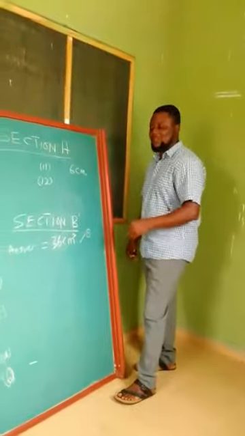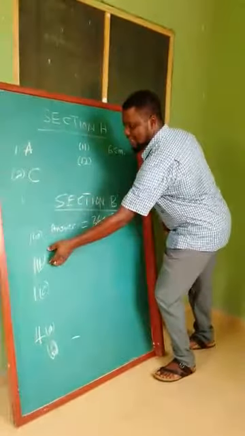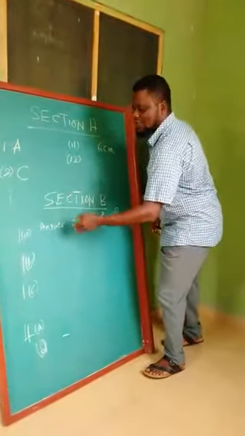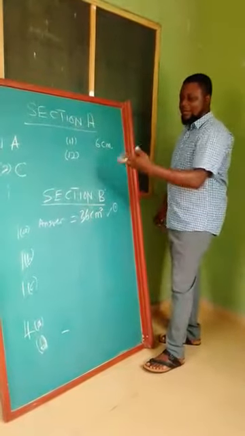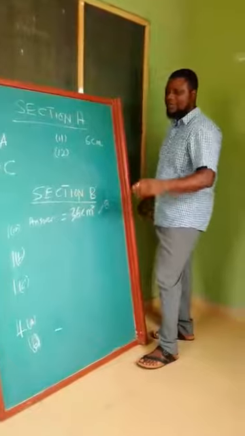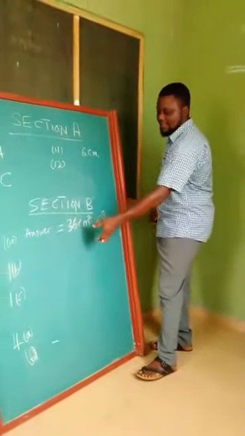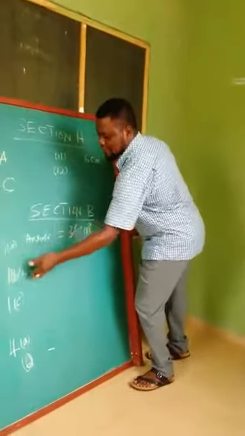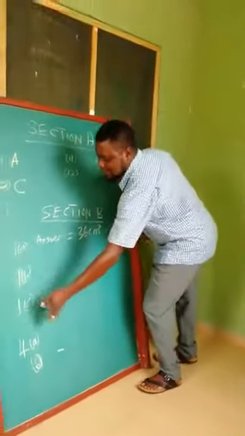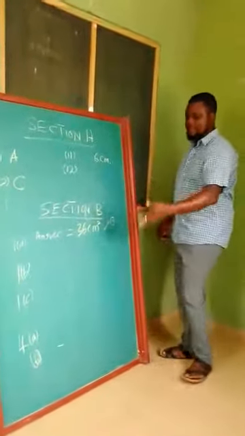When you are through with that, you leave a space before the next answer. If you want to continue everything, but when I'm marking, I will leave a space before marking, so that was no big deal. But I'll be happy if you leave a space nicely, but don't leave too much space between the answers. Especially number 1A, B, C. Leave only one little space. Then the next question, do the same thing.